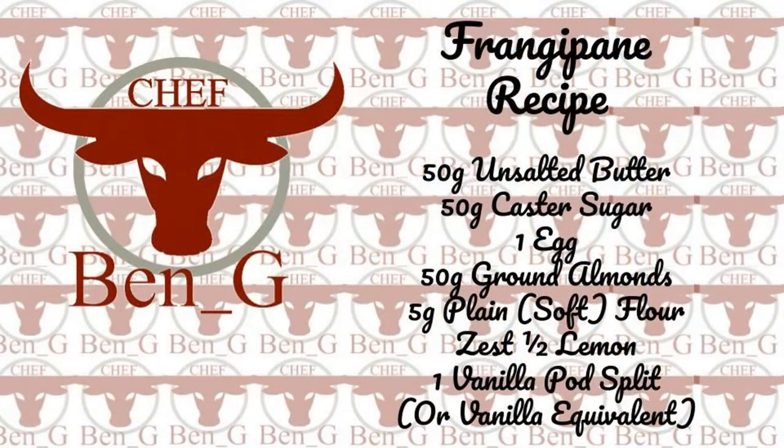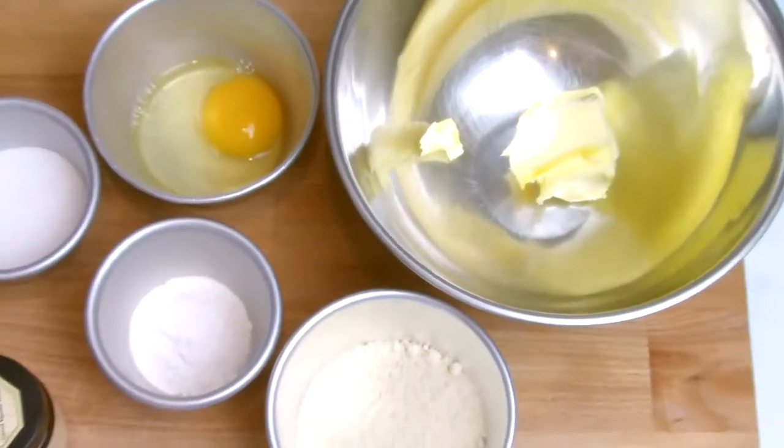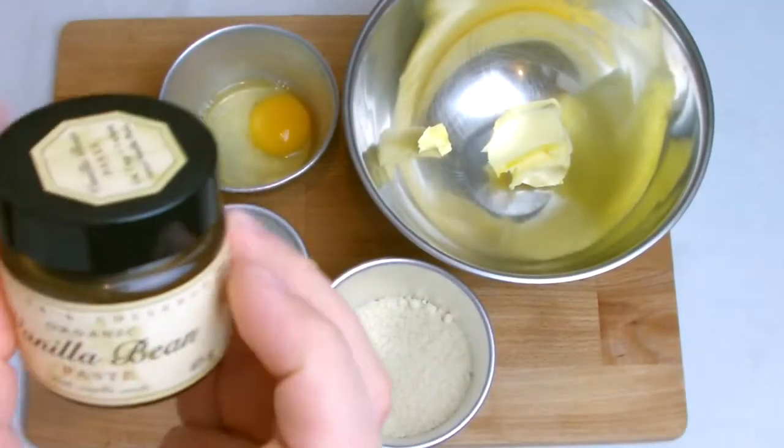For the topping, I'm using a classic frangipane. Frangipane is a classic almond-based filling that's very light, fluffy and buttery. And for this particular recipe, I have used double the amount that's stipulated on screen.